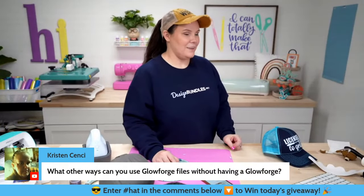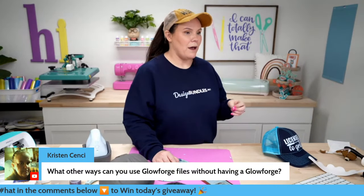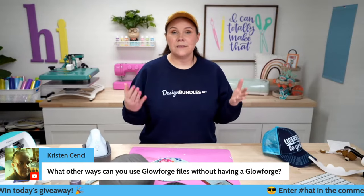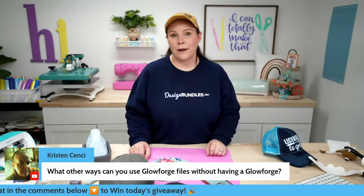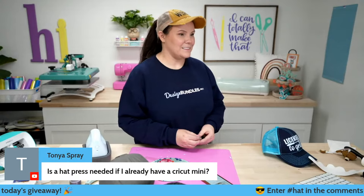Let's see what else we have here. What other ways can you use the Glowforge files without having a Glowforge? Well, the Glowforge files that I use are in SVG. So if it's still an SVG, you can still use those with your Cricut. You can use them for a t-shirt. You can use them for paper crafts. A lot of our Glowforge projects, you can even use for paper crafts. So that's such a good way to do it as well.